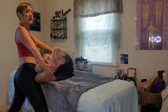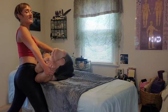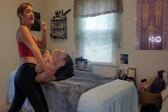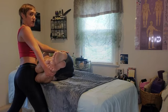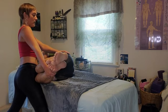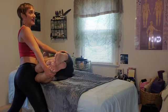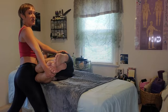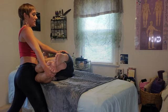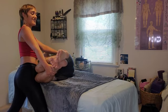And so then you pull a little closer so they're coming up. We're getting more mobility. Now, I could pull him further. This is not about his strength, my strength. This is about feather edges. So we're finding, where does it begin to have the slightest amount of resistance? That's where we start. And then big breath, exhale, press. Good. So we always press on an exhale, and we always relax on an exhale. We always have a full inhale and exhale, relaxing in between each repetition of pressing. Big deep breath in and exhale, relax. Good. And so you see, we're getting slight gains here.